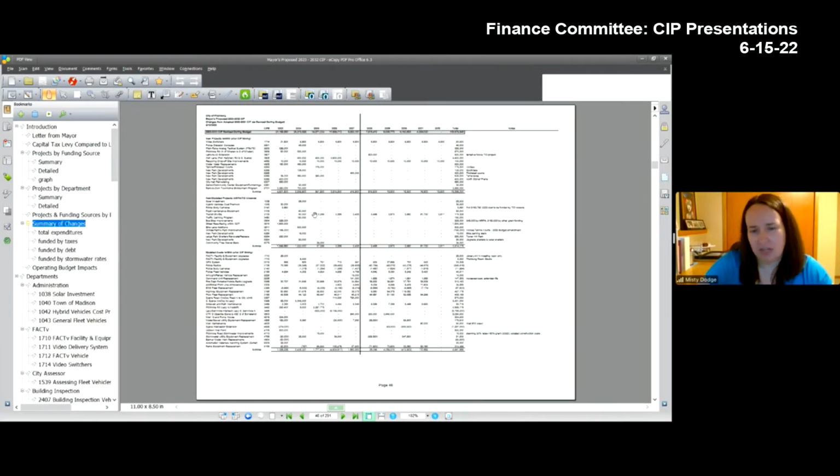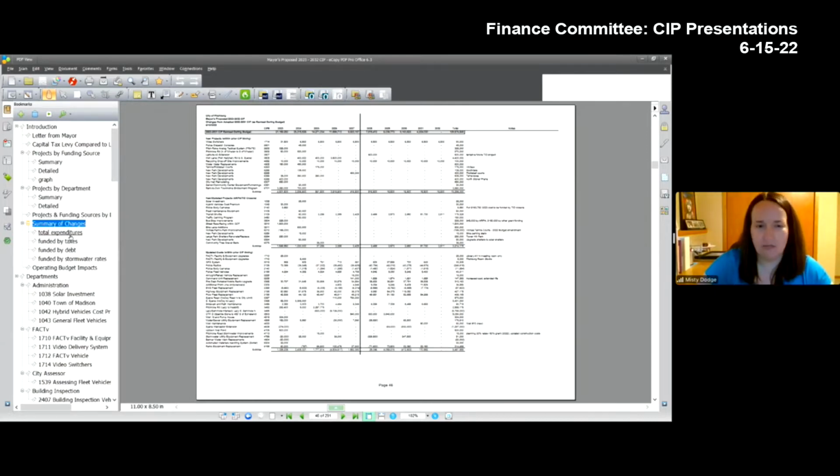Then the summary of changes. There are 4 of them. Each one outlines what has changed between the last CIP that was adopted for 2022 as part of the budget process and the mayor's proposed 2023-2032 CIP. It lists every single change that was made and groups them into new projects, updated ARPA projects, updated cost, and timing changes, to try to narrow that down again. So it's just a way to summarize those changes. Again, all the detail is included on the detail pages.